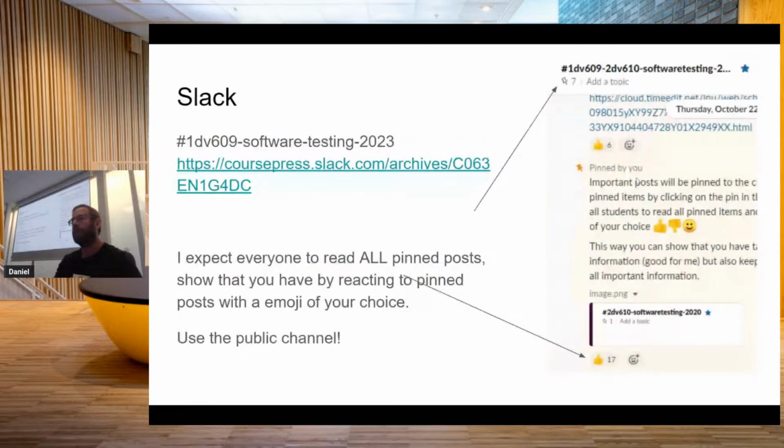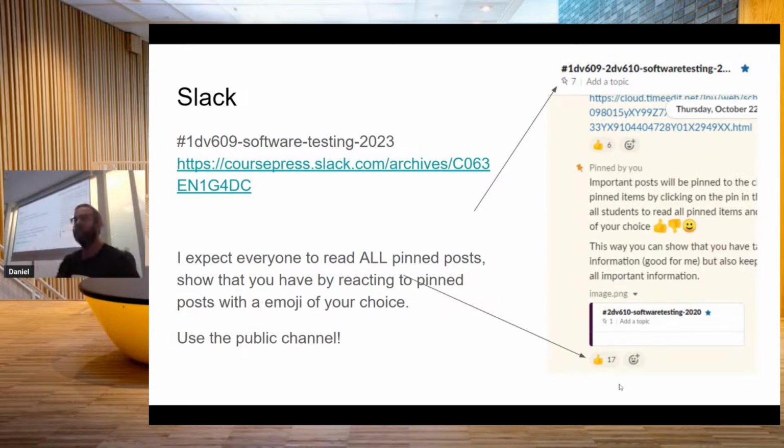Okay, when you see something in Slack and it has been pinned, then you read that, because everything that is pinned, I assume that you have read. There might be quick changes, like, if my kids are sick or something like that, and I need to stay home, I'm writing it on Slack as early as possible, right? There might be changes in assignments, new things in the schedule or rearrangements in the schedule. I'm putting all that in Slack as pinned posts, and everything that is a pinned post, you need to read. So think of that as a must read.